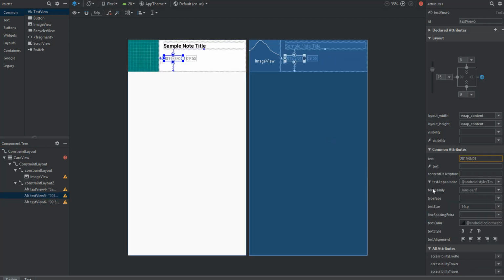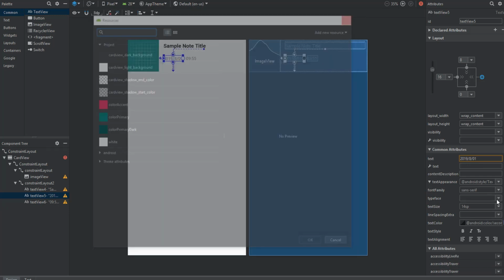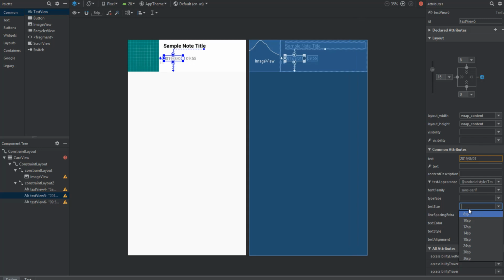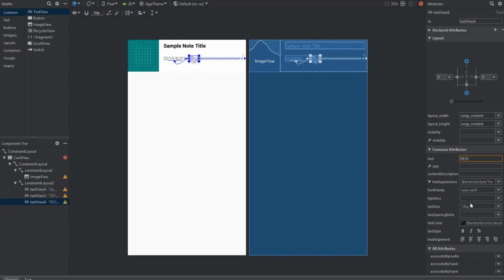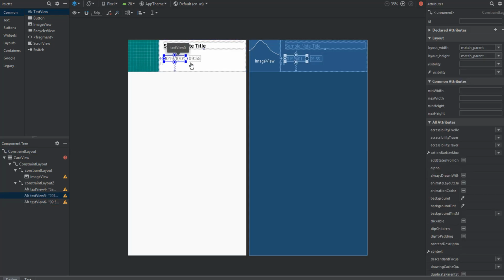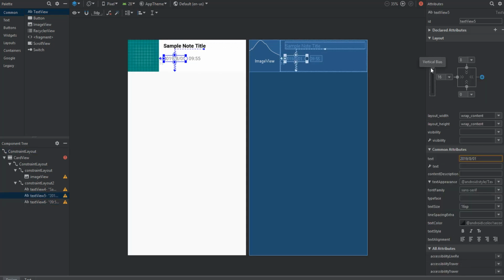Okay, so I'll change the font size a little bit. I'll make it as 16 sp so that it will look much bigger than it is right now. 16 sp. Okay, so let me fix the.